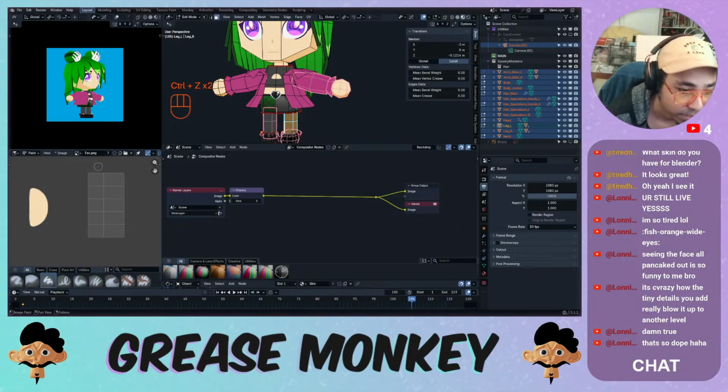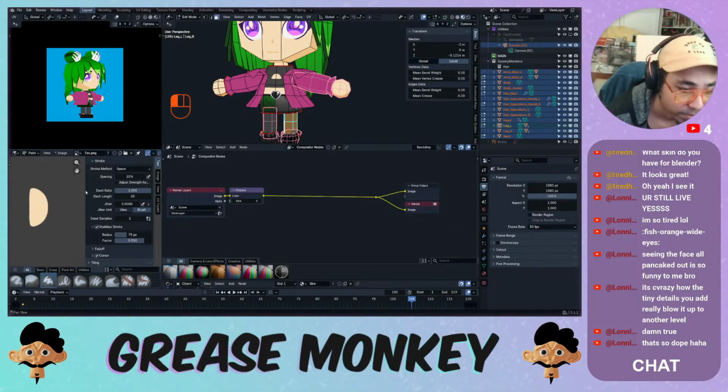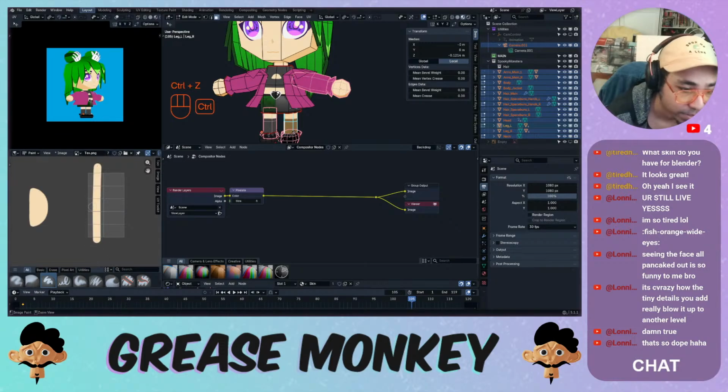Go. Let's just do a solid color here. Oh my god, I have to set up the stabilize for the individual. Stabilize stroke here. Do the straightest that I can be here. Look like stockings.